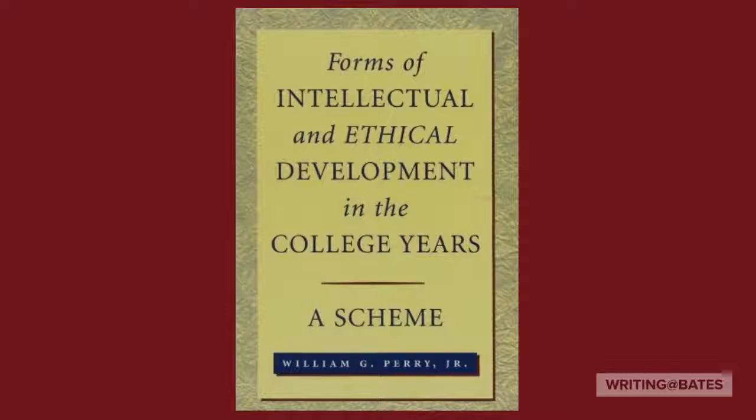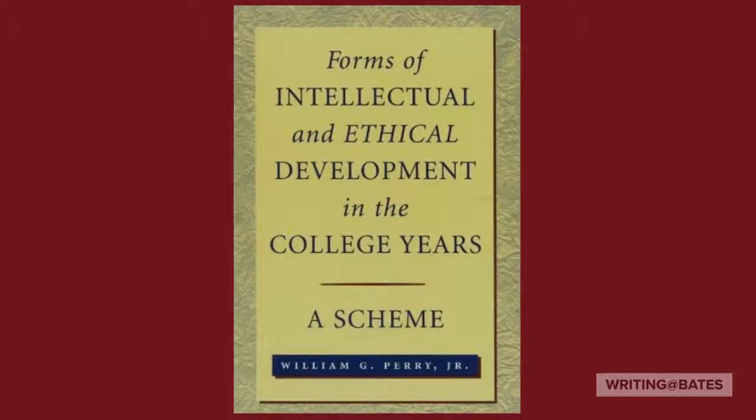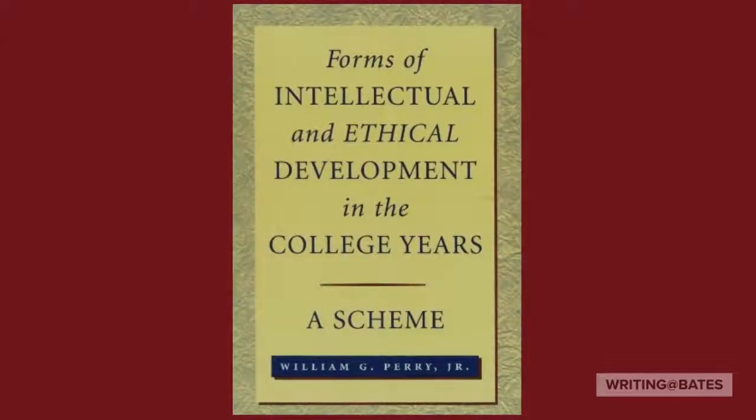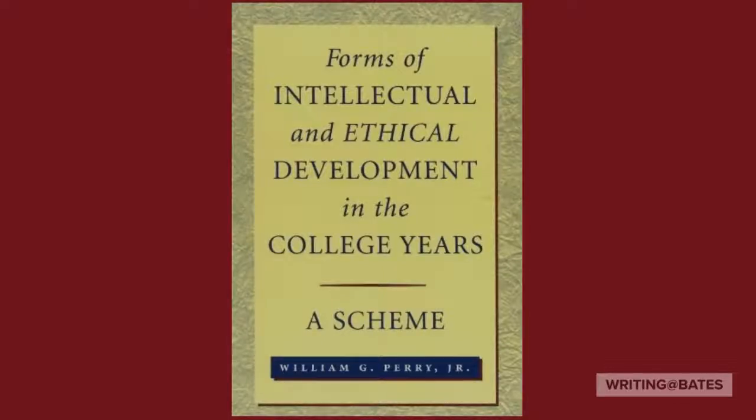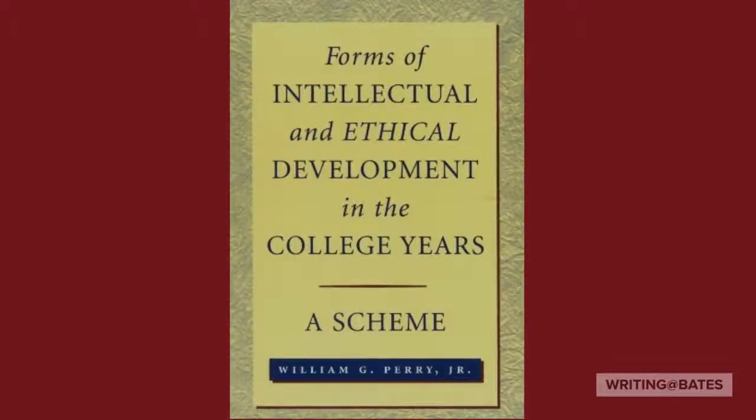William Perry observed that students tend to enter college thinking of knowledge as the acquisition of right answers and of writing as a way to evidence their knowledge. As a little bit of time goes by and they're exposed to a wealth of new ideas, they start thinking in more relativistic terms. All opposing viewpoints are valid and everyone has a right to their point of view. Mature writers and thinkers come to the point of view that writing means joining a conversation, that arguments have stakes and opposing viewpoints have to be taken into account. That is, of course, what we want.